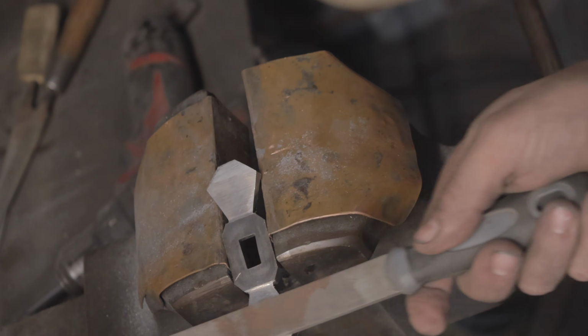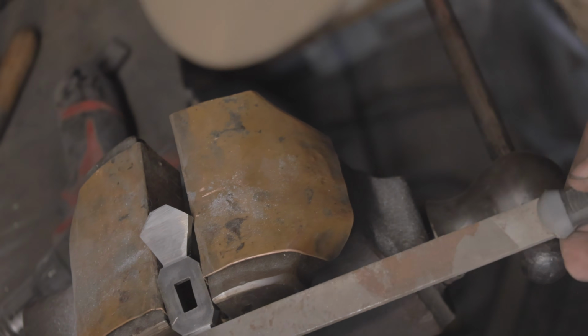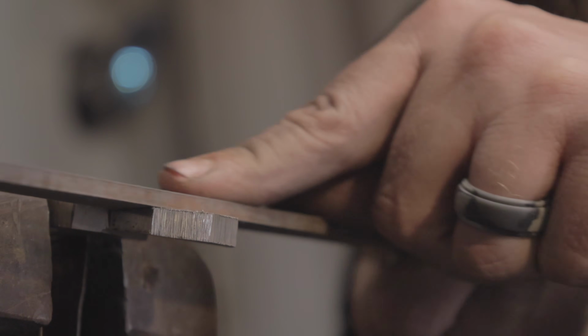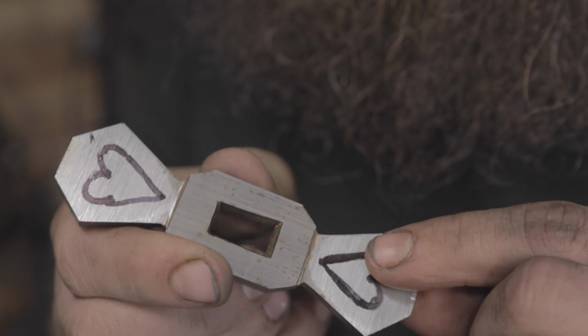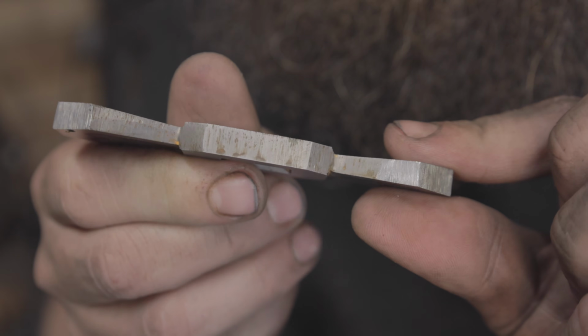For the guard shape, I decided to go with one of Moran's classic heart pierced designs. I'm going to do a few things a little different though, like tapering out these little coins. I think that gives it a little better look. Still going to have the heart and soul of Moran's original design, just with some of my personal flavor mixed in.